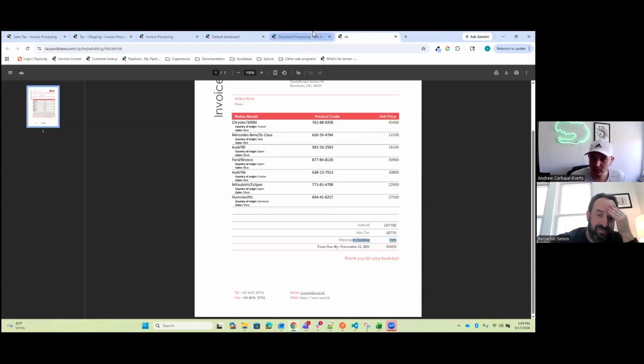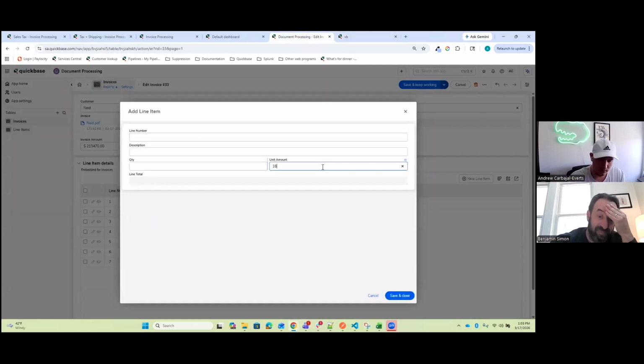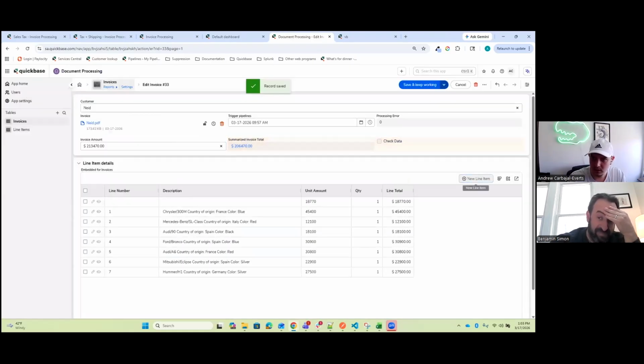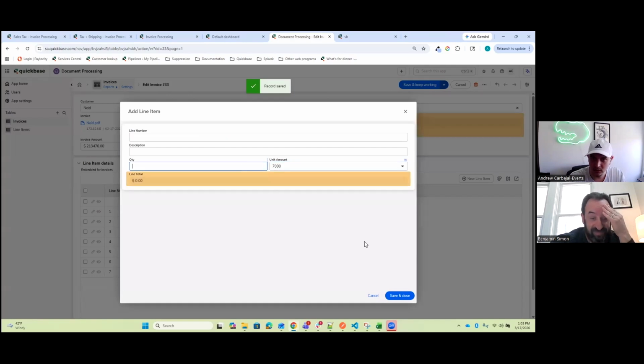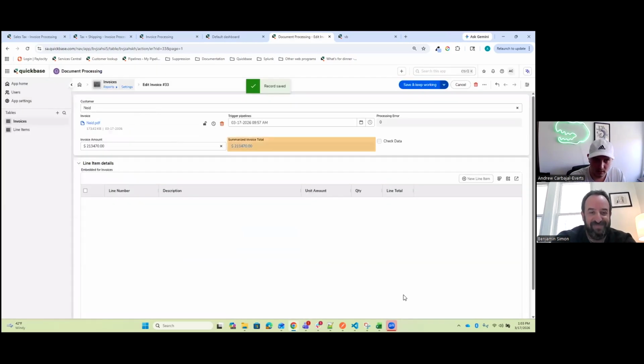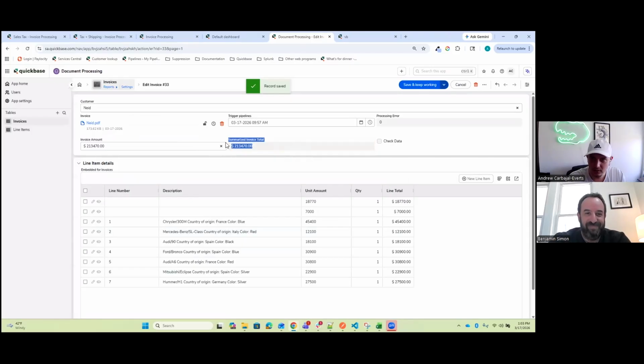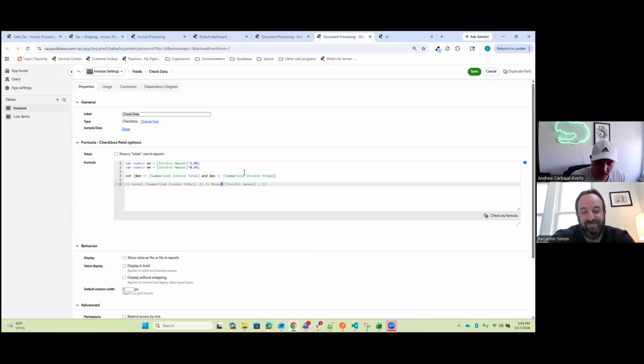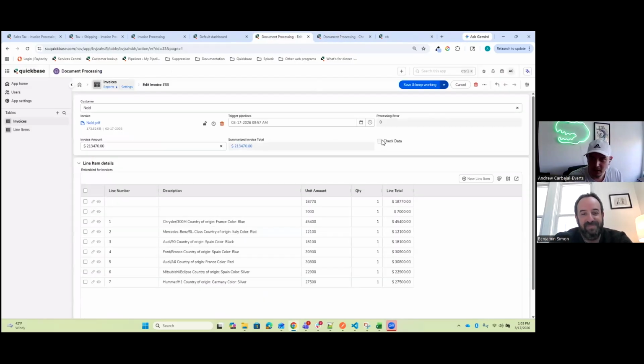So if I enter in those amounts, 18,770 for the sales tax and 7,000 for the shipping, you can see that they match, and that my formula for flagging it to check the data, which is just a 5% threshold, or you could have it matching to the whole dollar, becomes unchecked because the summarized data matches the manually input data.